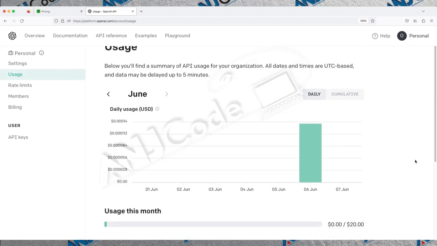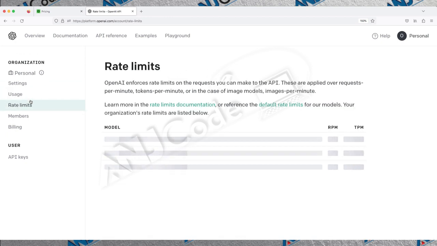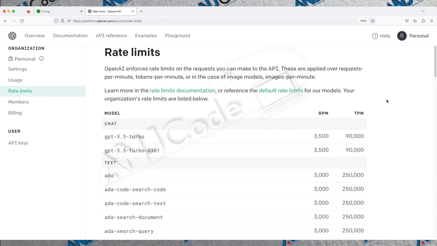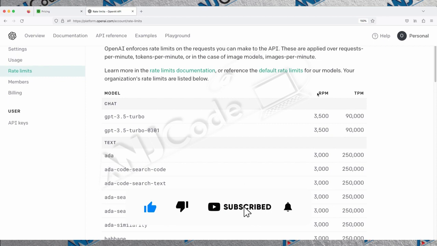And also, another thing you might want to keep in mind is the rate limits that OpenAI sets on the APIs. You don't want to fire requests above these rate limits, else you can be blocked. For example, based on each model, you have your requests per minute. This is the number of requests you can send in 1 minute. For GPT 3.5, which we're going to be using in this course, you can't send more than 3,500 requests in 1 minute.